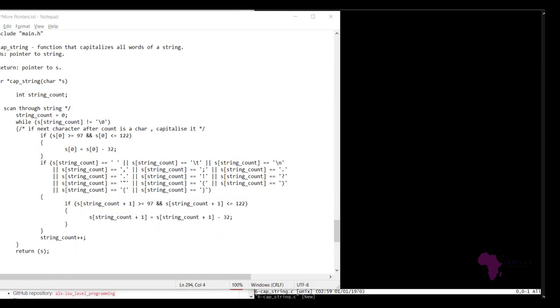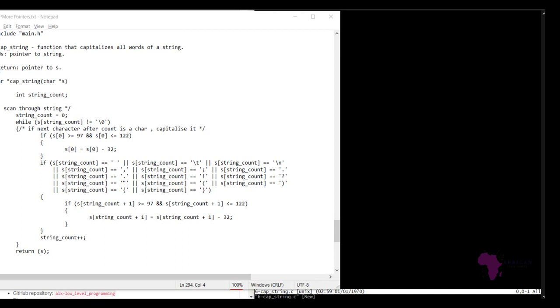The other thing that it does is, otherwise, if the character is not the very first character of this string or is not preceded by any of these special characters that we have mentioned, then it will check if that character is uppercase, because it should not be uppercase. And if it is indeed uppercase, then it needs to change it into a lowercase letter by adding 32 to it.